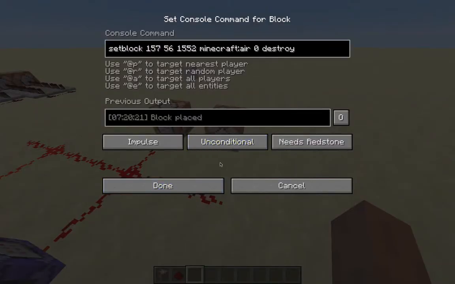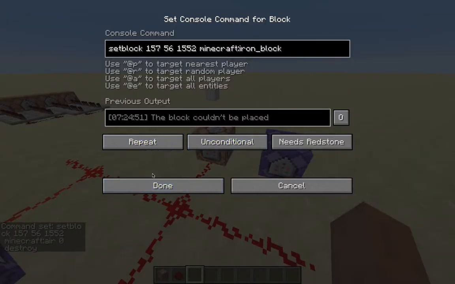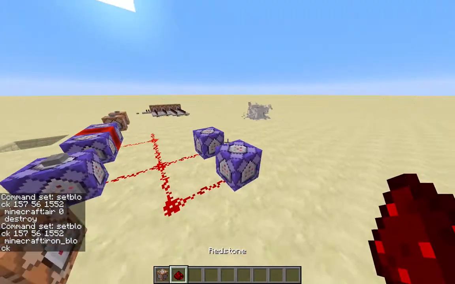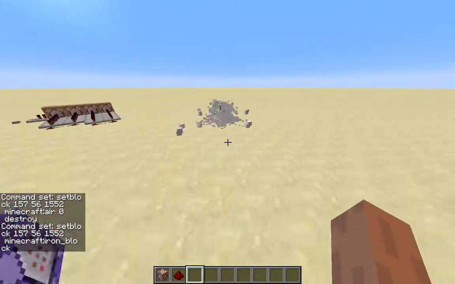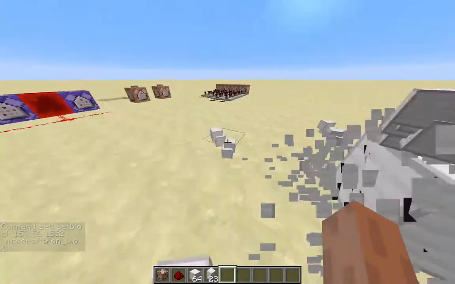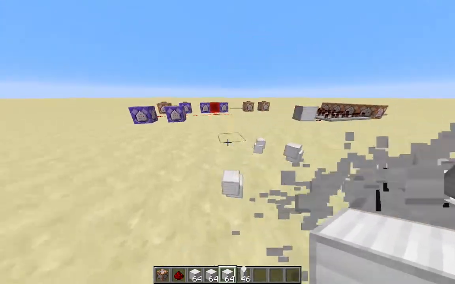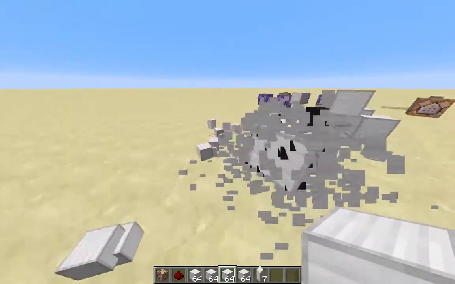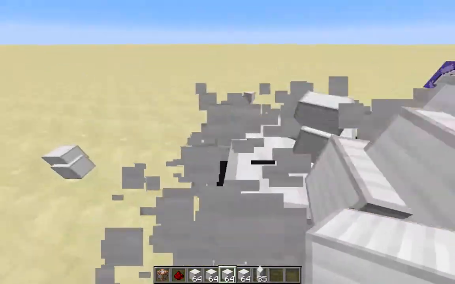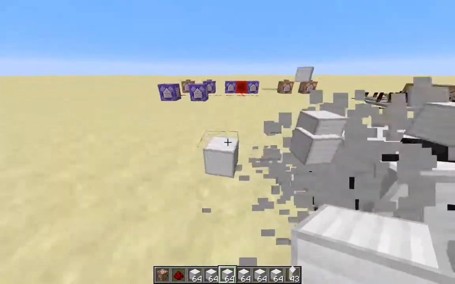And like set block 0 air destroy, it will just make this quicker. And it will also make this quicker. So now it's just much quicker than the last time. Because last time I got a full hot bar of iron in about like 30 seconds, and this time it's only like 25 or something.